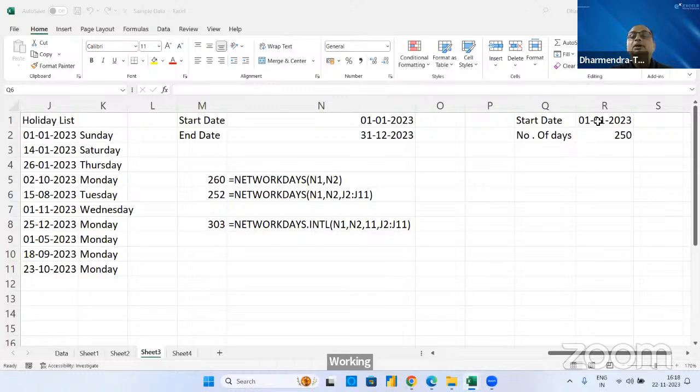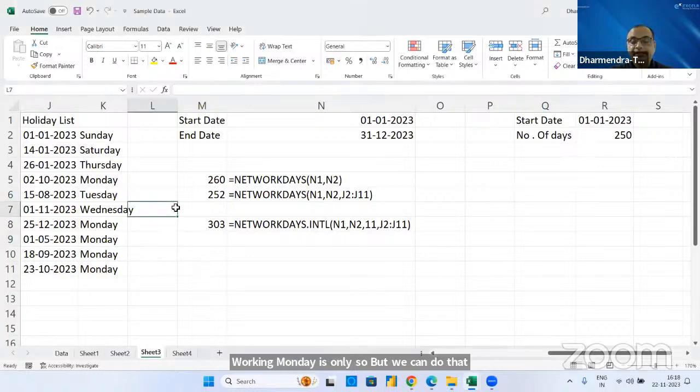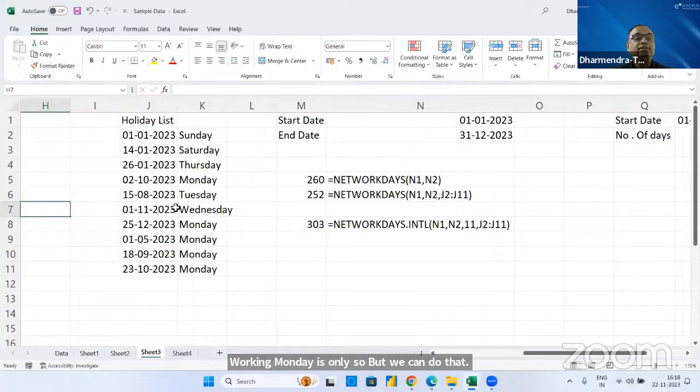So what can we do? Start date and end date is given, holiday also is given. So out of this, how many Mondays are working days?